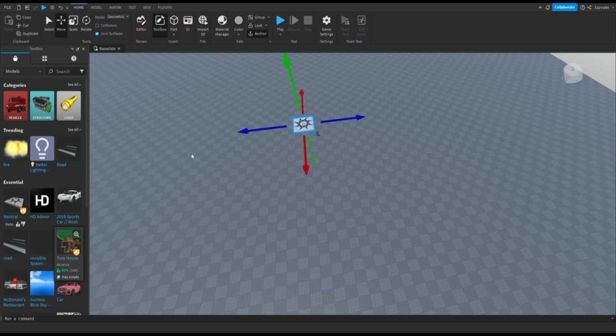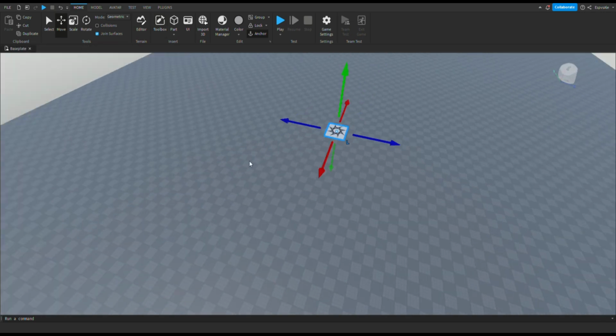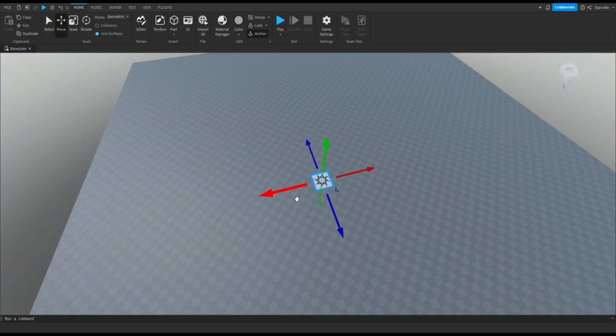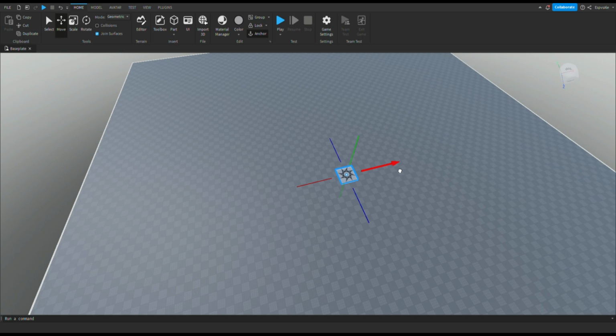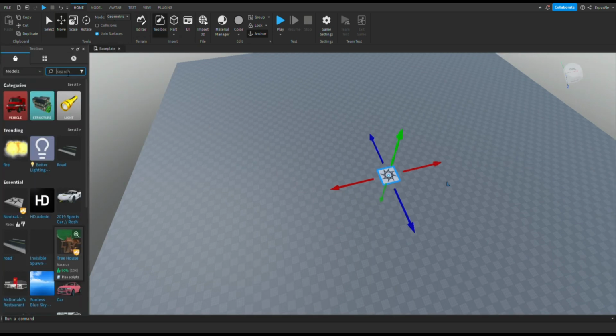Yeah. So now let me close the toolbox. And for example, you want to make a shooting game. For example, you want to make, no, not a shooting, but a fighting game. So let me press toolbox and then type sword.